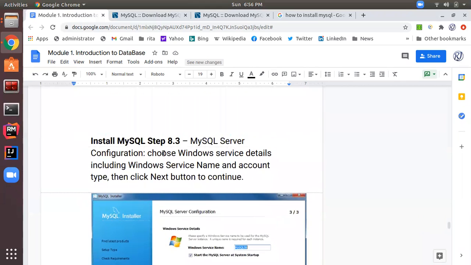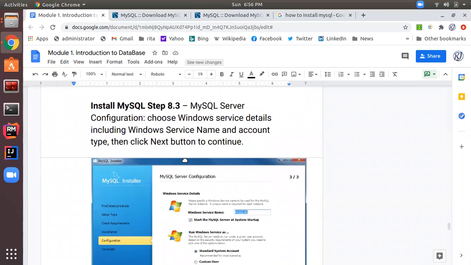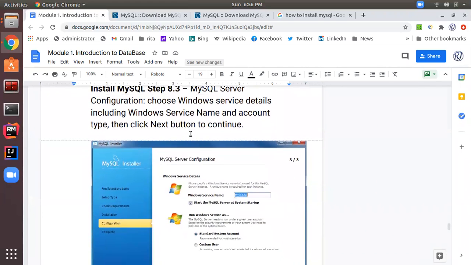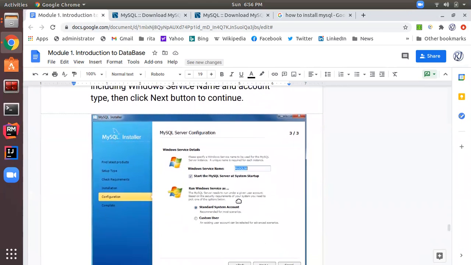Then in step 8.3, MySQL server configurations, which is also related to server configuration, choose the Windows service details, including the Windows service name and account type, and then click the next button to continue.